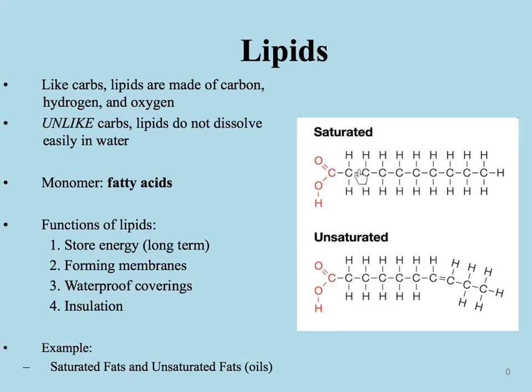Notice saturated. There are as many hydrogens as it can get around those carbons, and it lacks the double bond, so it's called a saturated fat or a saturated lipid. So you need to know the two types of lipids. And you need to know the monomer for a lipid is a fatty acid. So lipids consist of two parts basically. You have the fatty acids, which are these long chains that you see right here, and the glycerol group, this guy right here. But for us, just know the monomer is a fatty acid.